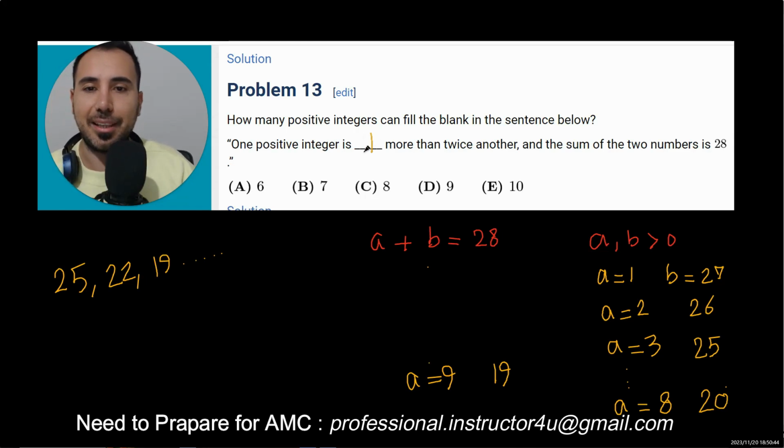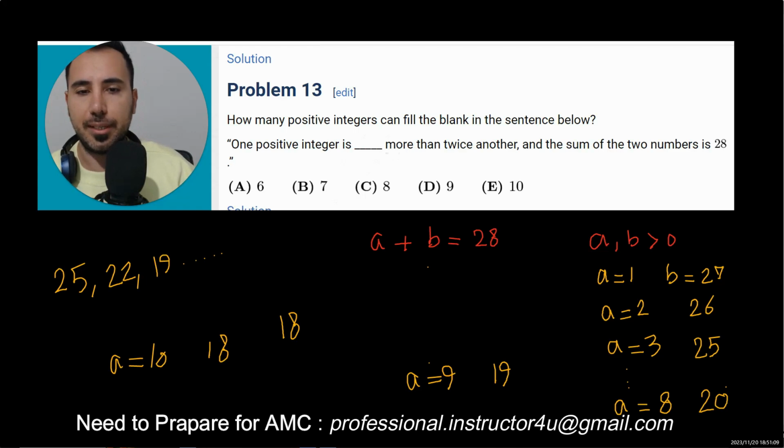So if this is the last one, if you try A equals 10, look what happens here. If we go with A equals 10, then B will be 18, and 18 minus 2 times this will be negative 2, right? That is not going to work, okay? So that is going to be it. We're going to go from A1 to A9. So how many right answers are there? It's going to be this.